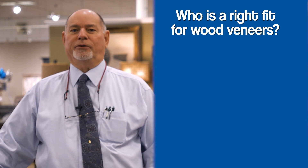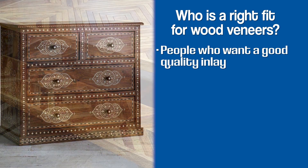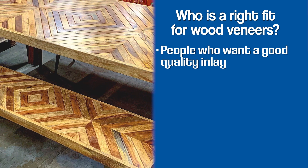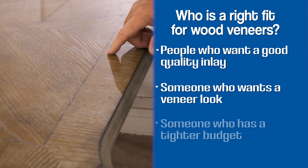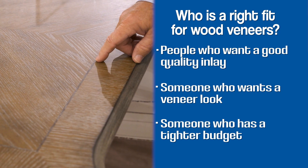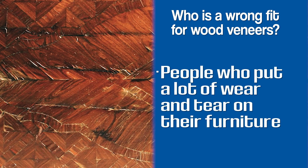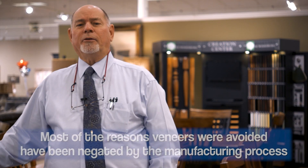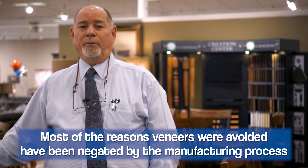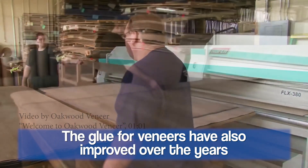Who's a good fit for wood veneer furniture? If you're looking for a really high-end inlaid piece of furniture, wood veneer is probably going to be your way to go — there's a real look that comes with high-end quality veneer furniture you can't get with solid wood. Also, somebody starting out on a budget is going to be a good fit for veneer furniture. Who's a bad fit? You might want to consider a solid wood top if you have a lot of kids and something in the dining room area that's going to get a lot of wear and abuse. A lot of the previous reasons to avoid veneer have been negated by the manufacturing process and the amazing glues they use now on the substrate.